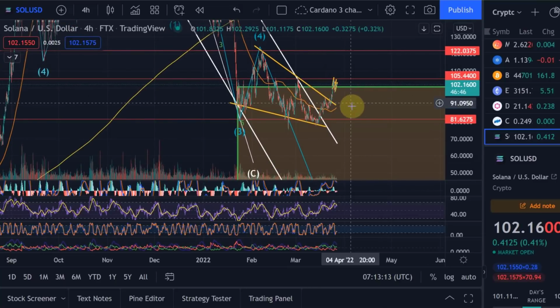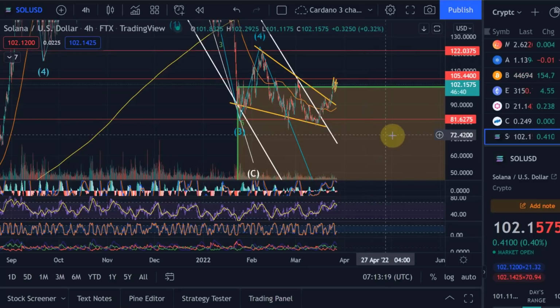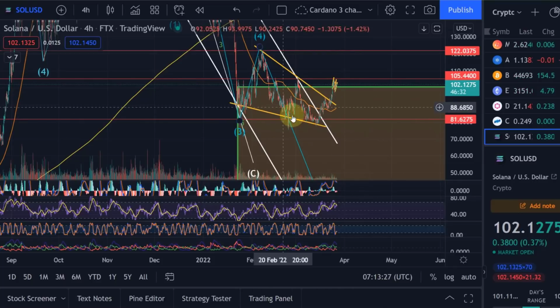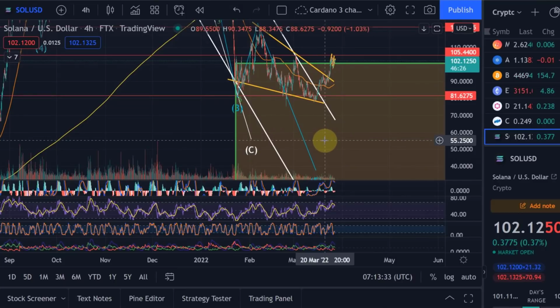There is still a lot of downside potential, and the risk that we come down once more is still very likely and very much there. Still, my expectation would be that we come once more deeper into the target area, and the reason for that is because Solana did turn around here in the middle of nowhere, not at a key Fibonacci support level. That would be at $55. That would be the next one.